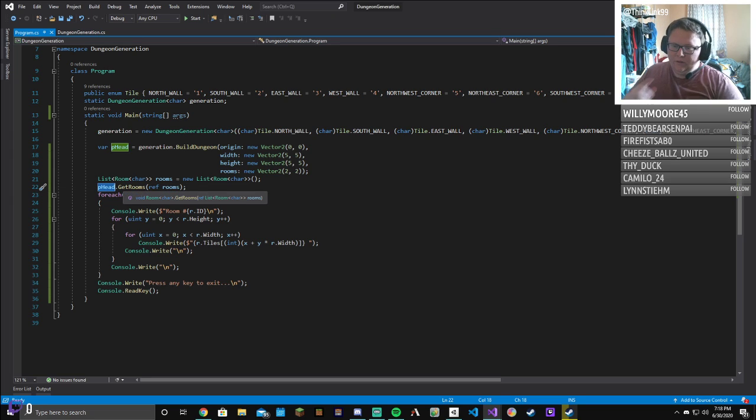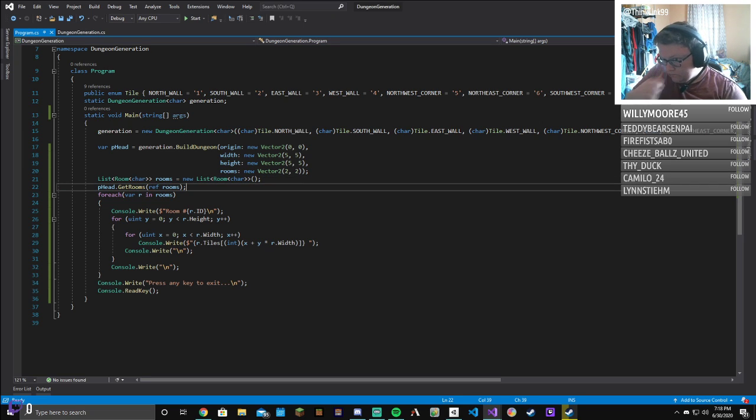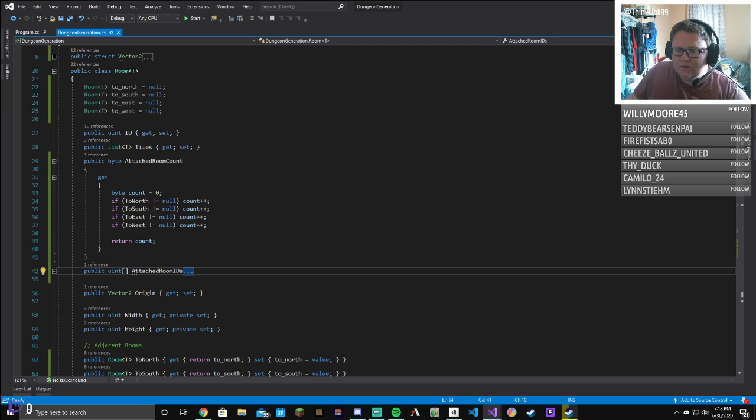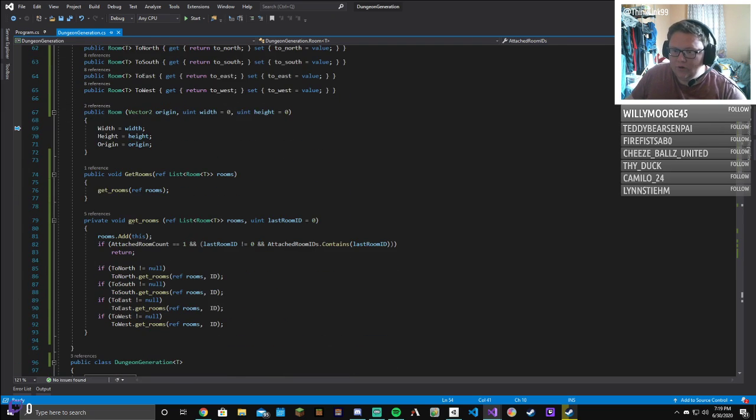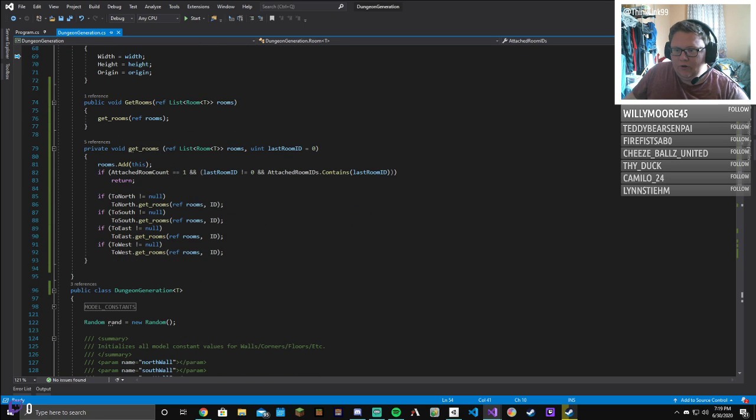So we have that. Calling it from the head of the dungeon, get rooms with a reference to the rooms list right here. And all that get rooms does is call the actual recursive function. Sorry, my mouse is freaking out on me.